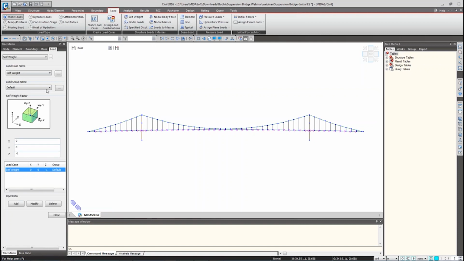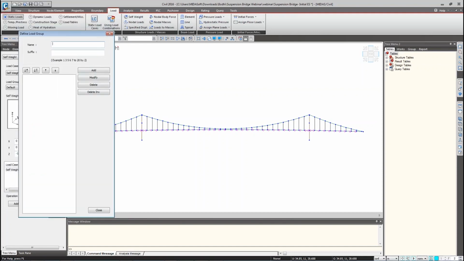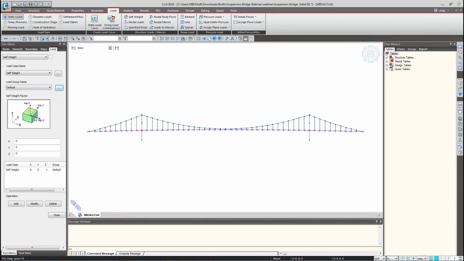So instead of giving a default group, I can create an LG group for the self-weight too, so that I can identify the self-weight afterwards. So I can just select this self-weight once, then go to LG and click on modify.